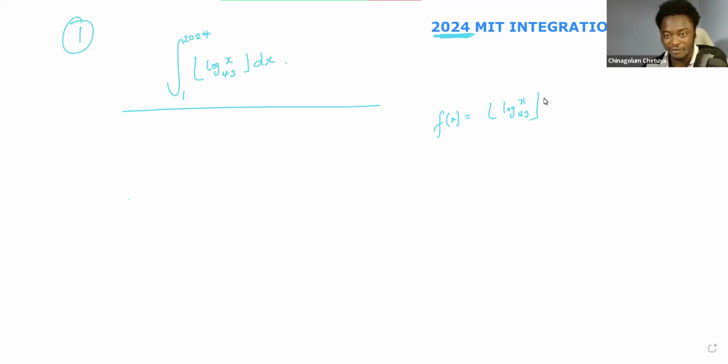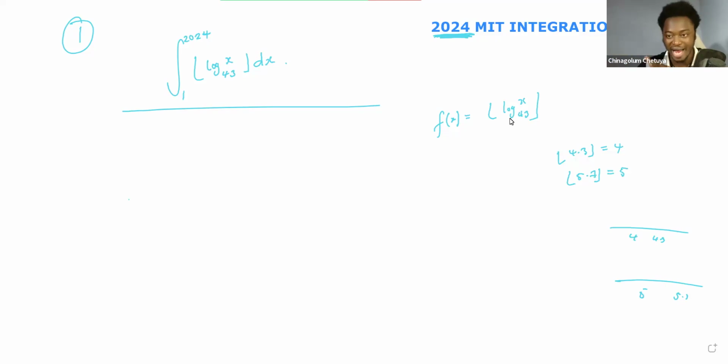Just a reminder, what is the floor of x? The floor is a function that calculates the integer part of any expression. For example, the floor of 4.3 is 4, and the floor of 5.7 is 5. On the number line, we have to pass 4 before we get to 4.3, so it gives the closest integer below a particular number. Similarly, we have to find 5 before we get to 5.7.